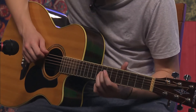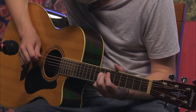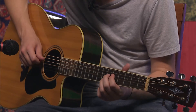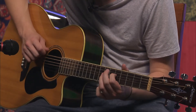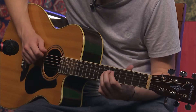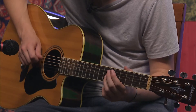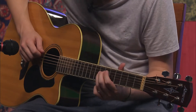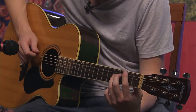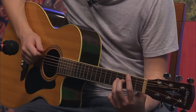Here's where it's different at the end — you're going to walk down. It's going to go top open, seventh of the D, and then seven, five, four. You can play open at the end too. I'll play that again for you, and that goes through most of the verse.